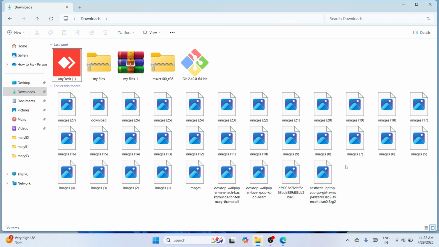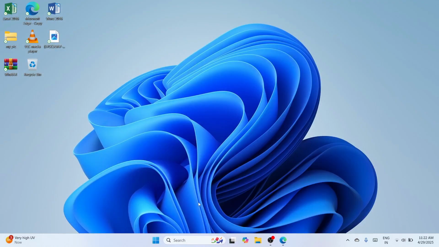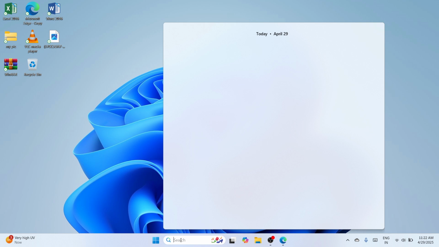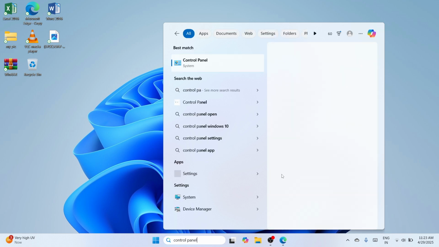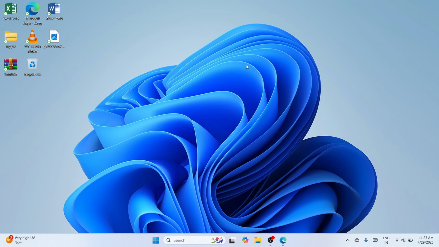And in order to fix the problem, I'll be performing a very basic step. And that is here at the bottom search bar, please type for control panel. Once you've typed it, wait until a best match would appear in this window. And once it's here, just double tap to continue. So in a few moments, you will be redirected to the control panel window.